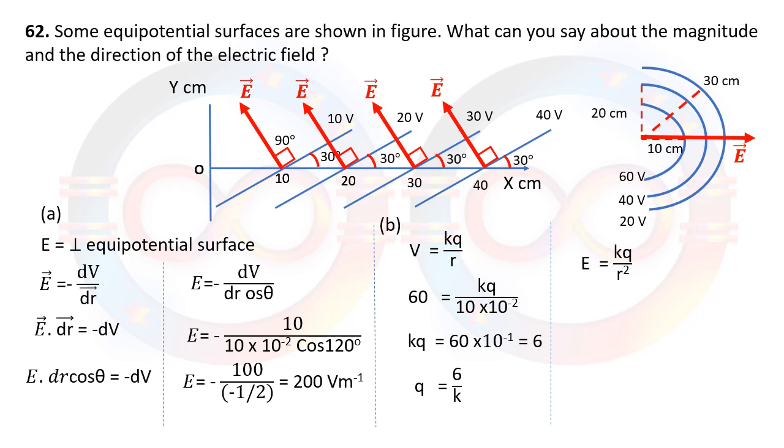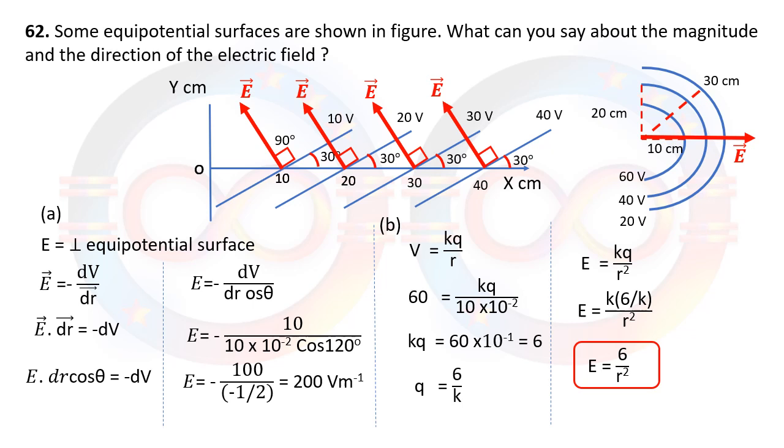This particular value we are going to use to get the electric field at a distance of r from the center. So we will be using kq upon r square, a simple formula, because for a point charge, this is the field. Then the q value we will take as 6 upon k. So k would get cancelled, and the electric field would come as 6 upon r square. R is different for the first equipotential surface, the second, and the third, because the electric field here is going to change as we increase the distance. So electric field is nothing but 6 upon r square. If you want to find it at 10 centimeter, it will be 6 upon 0.1 the whole square.